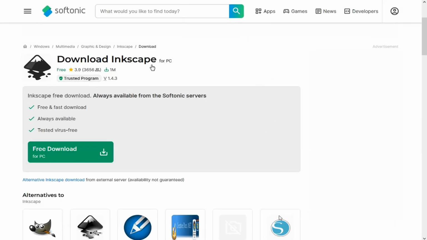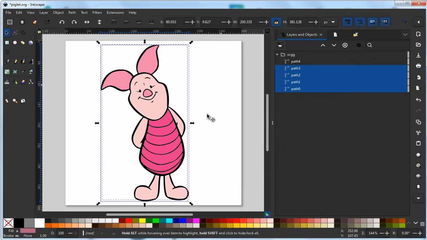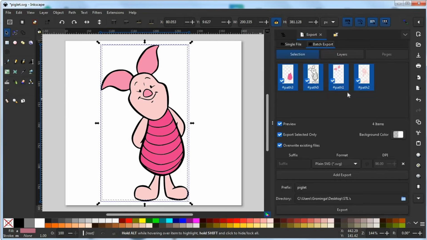I've shown you where you can download the Inkscape program so that you can use it on your own computer. I took you into Inkscape here and showed you how to look at the paths or each of the colors in your image, how to then export those as individual SVGs, each being of a separate color.